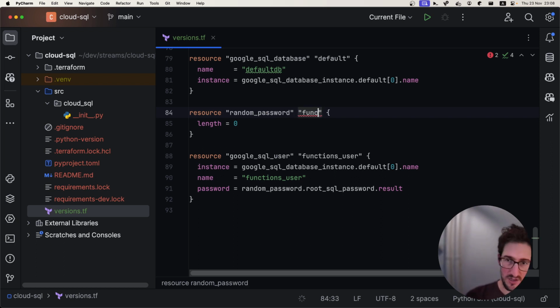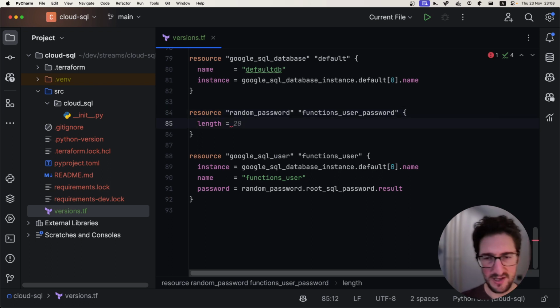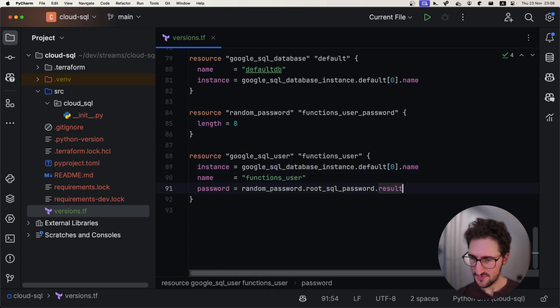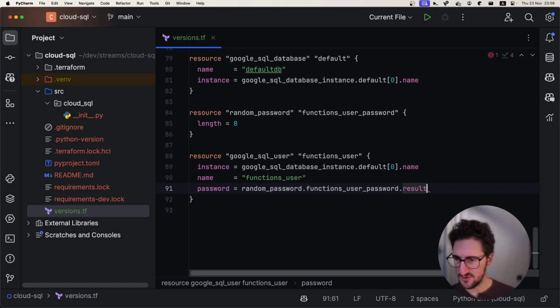That's going to be functions user password, length 20, and let's actually just keep that something like 8 bytes, which is more than enough. And that's going to be the functions password.